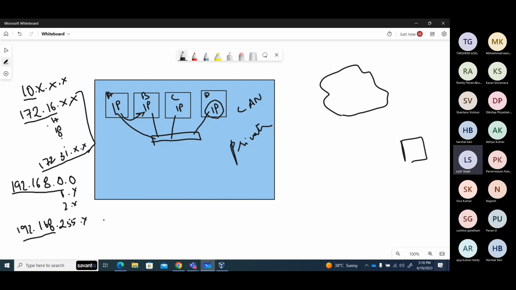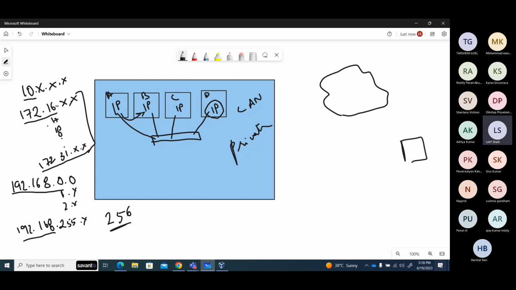So almost 256 networks we are getting in the 192.168 series, in class C, in private IP addresses. Each network, again, 254 devices we can connect. Here, for 16 to 31, it is around 15 or 16; we have to calculate differently. The difference is 15, means it is 16 totally. 16 private networks we are getting.